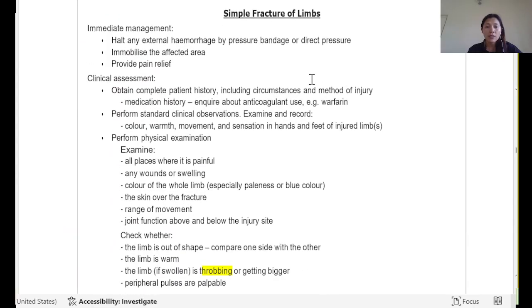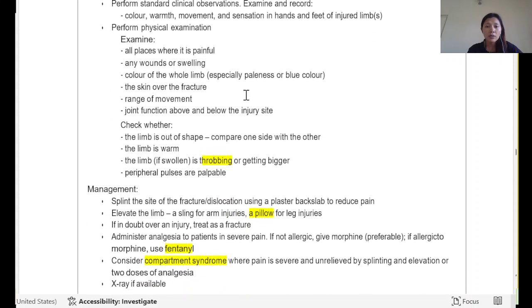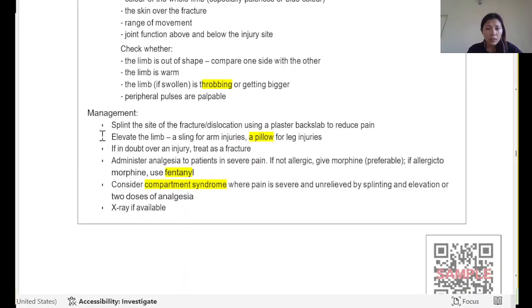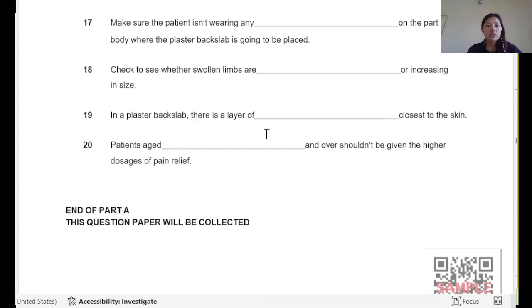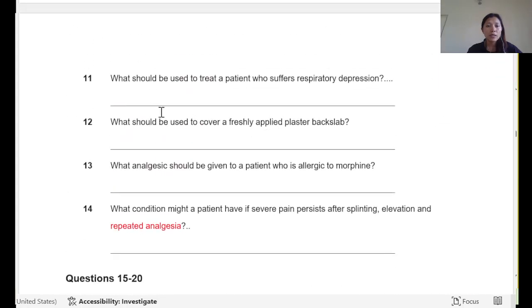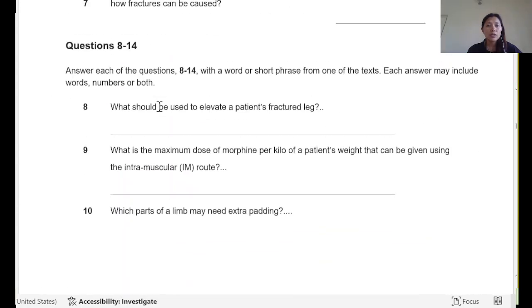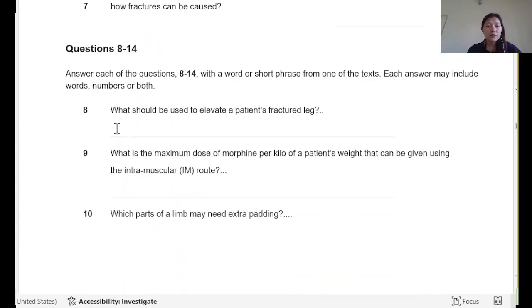What things can we use? Immediate management, nothing they are talking about. Limb and leg is a paraphrase. Okay, I got the answer. We are not talking about the assessment, I'm talking about management. Elevate limb, they have talked about elevating the limb in the leg, right? Limb. Okay, up below is there. So your answer should be what? You get the idea, right? This is a way to get to the answer fast. You need to write the answer fast as well.